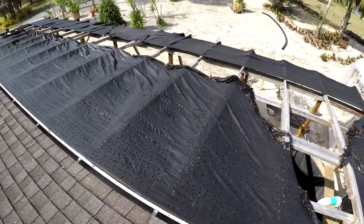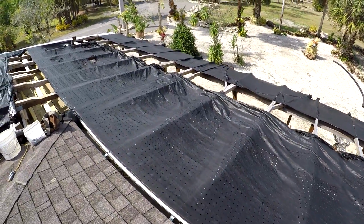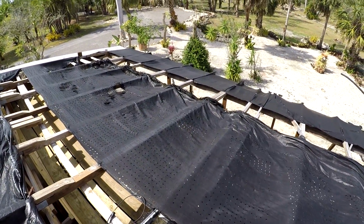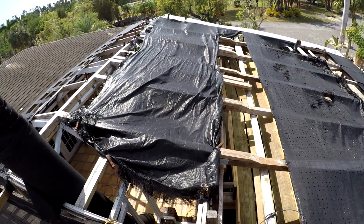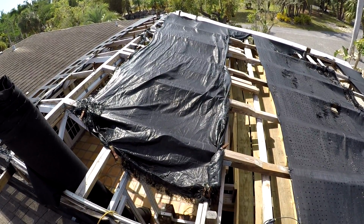And then I will take care of the solid sheet of plastic at the last step, because the rain season is coming and I need to get the koi out of the temporary pond. Otherwise, when the rains come in, I will not be able to pump it down. The water will be too high.